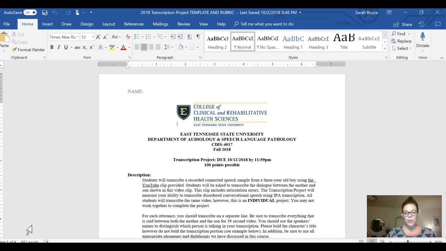With this project, it's going to be a culmination of everything you've learned so far this semester. We have gone through consonant transcription and vowel transcription, whole word transcription, and connected speech transcription. This is going to be multiple sentences in a conversation to give you an idea of what it sounds like to transcribe utterance after utterance, and again, a conversation.